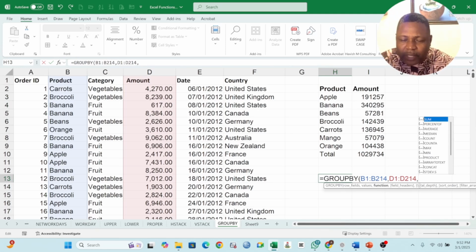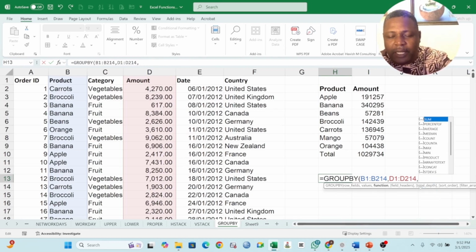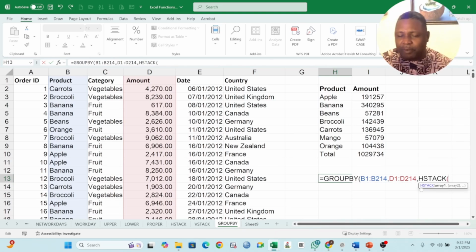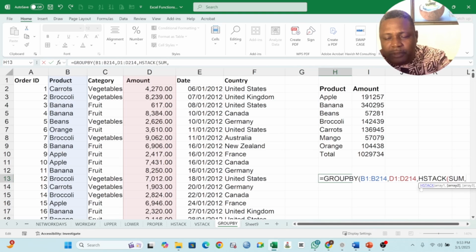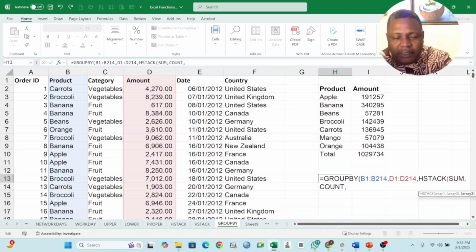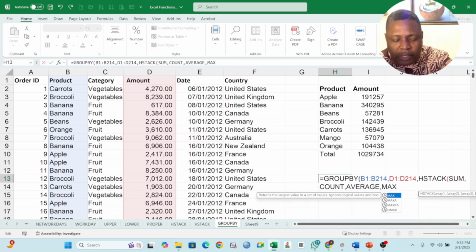Now with the value field, we are left with providing the function. At this point, because we want to have multiple calculations, we will employ the hstack function. The hstack function will take arrays. So what it means is that we can combine all our functions in the hstack and then use it to get the results that we want.